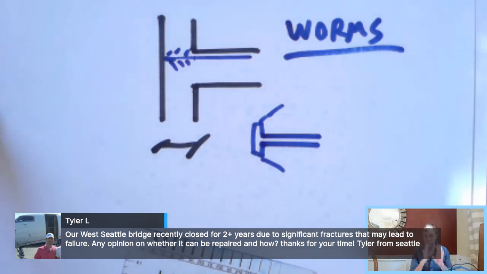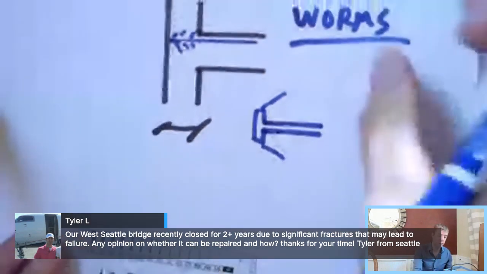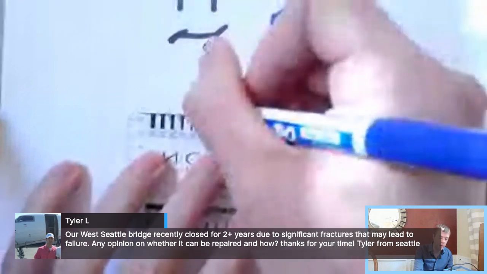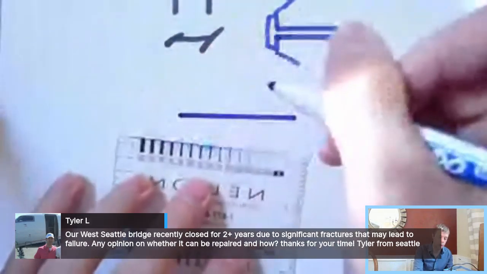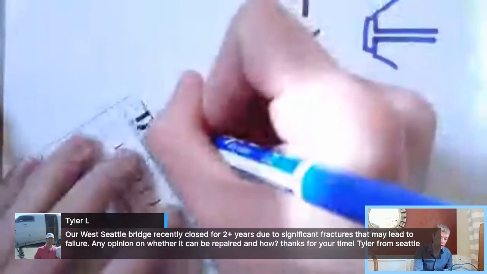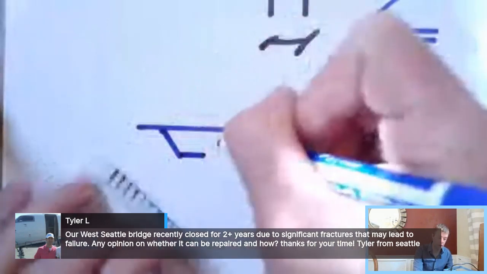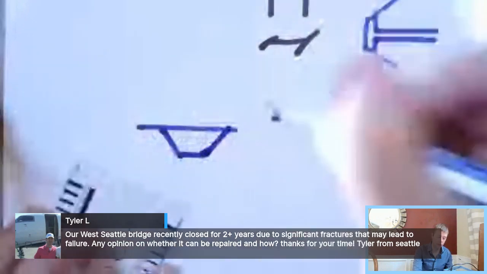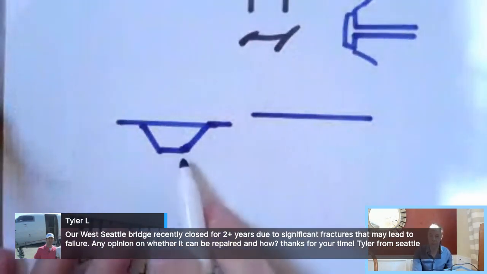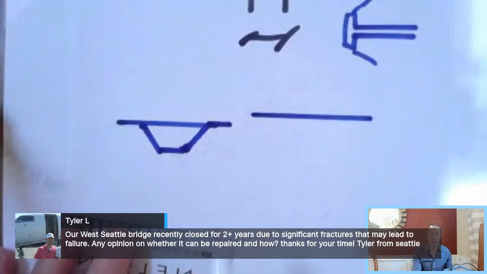I'll try to answer it very, very shortly and simply, and hopefully it gets to the point. I should do a video about this, but I want to wait until I learn more about what's going on. So on this bridge, it is a trapezoidal box girder bridge. So it looks like this in cross section. This is post-tension segmental. If you don't know what that means, this is a very cool type of bridge construction.